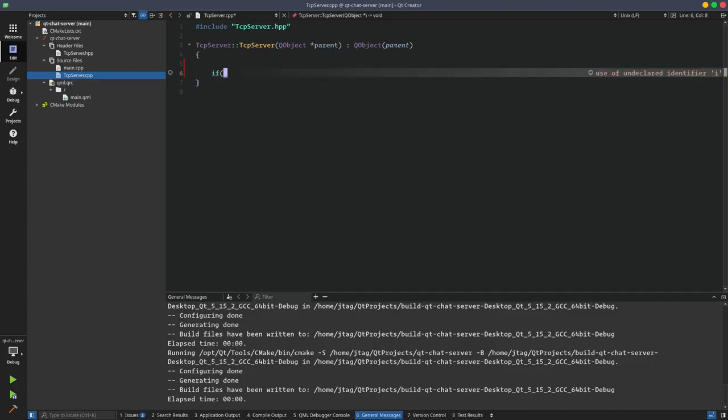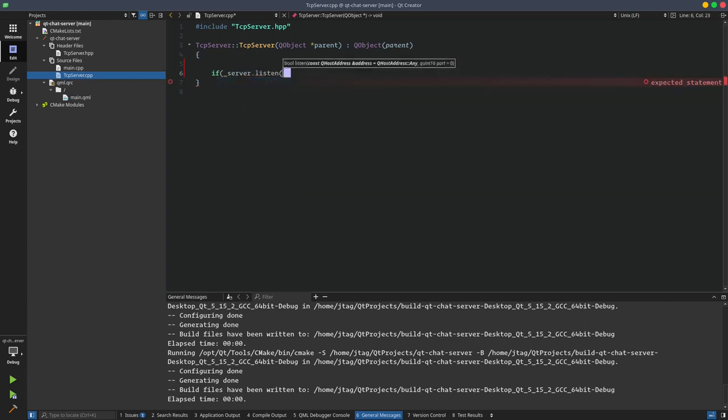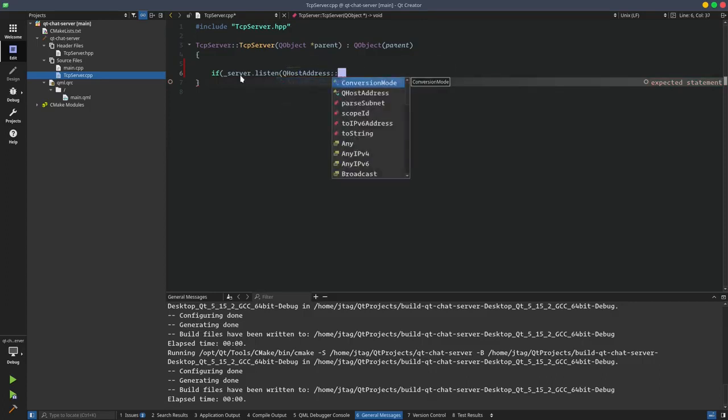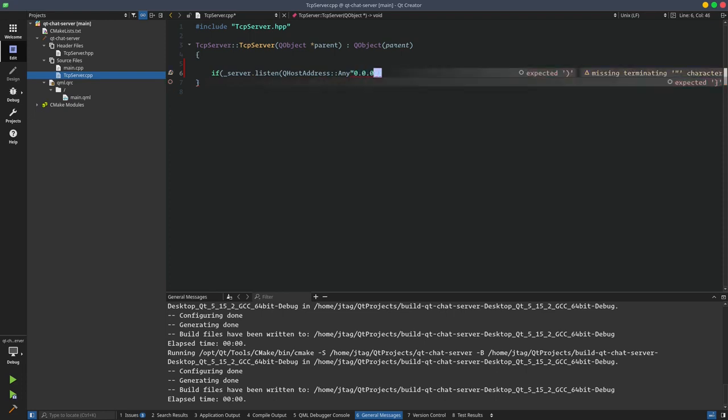So I will start listening here and call the listen address here. I choose QHostAddress::Any to use any IP address. Basically this will be some IP address like this, so it will listen on any possible IP on our network.